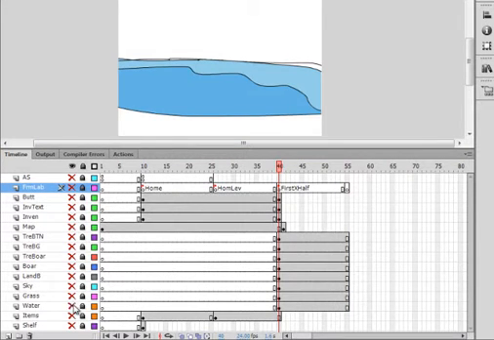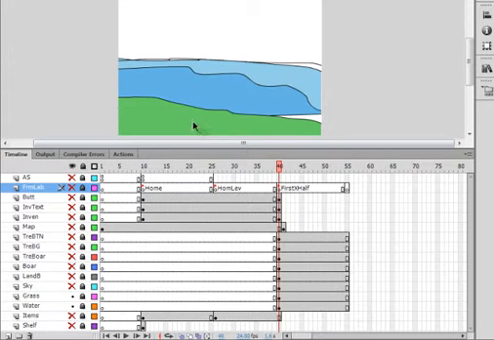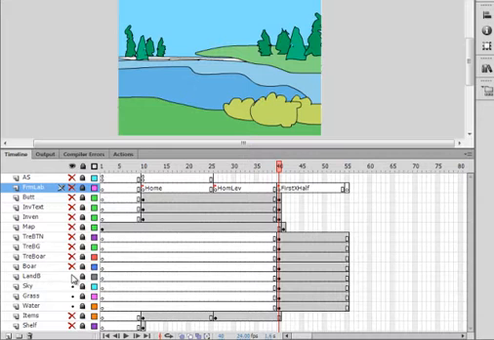Then if I look at the next layer up, I made some grass. I added some grass to it here. Another layer, put some sky behind it. I made something called land B, just a bunch of land. I made a boar, like a pig, sitting there. And then I have a tree in front of the pig, in front of the boar.